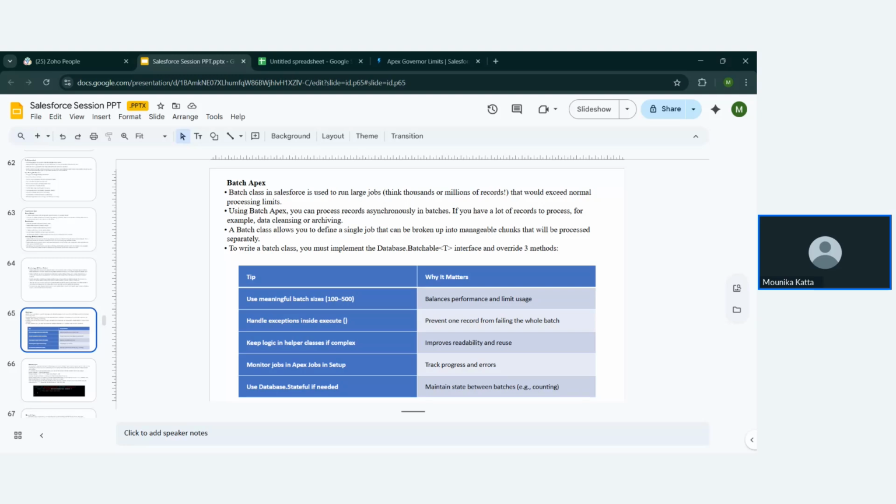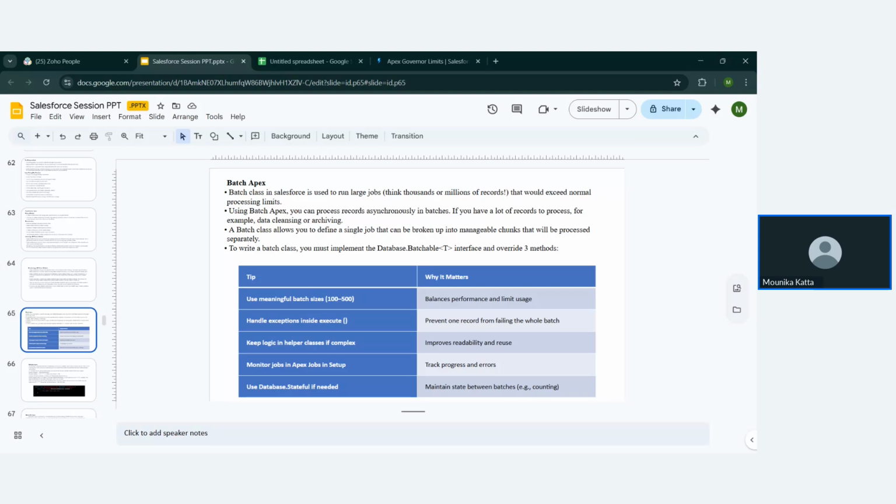this batch apex will be processing the millions of records. Using batch apex, you can process records asynchronously in batches. You can use different number of batches according to your requirement.